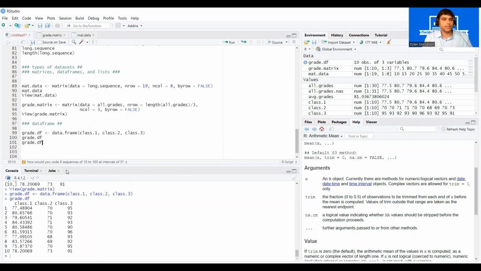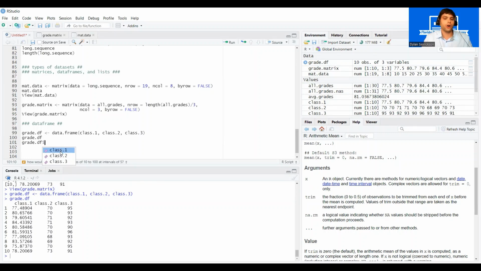which is that you can use the $ sign. So I type the name of my data frame, and then I put a $ sign, and then we can see that R automatically opens up a couple different tags for our 3 different columns.